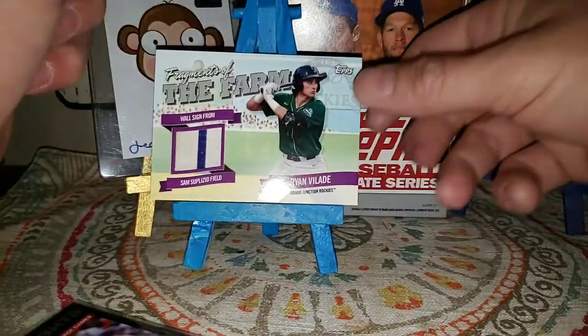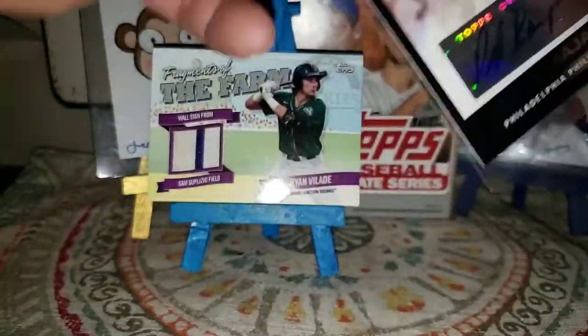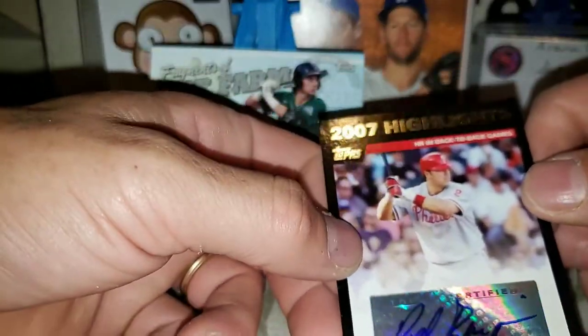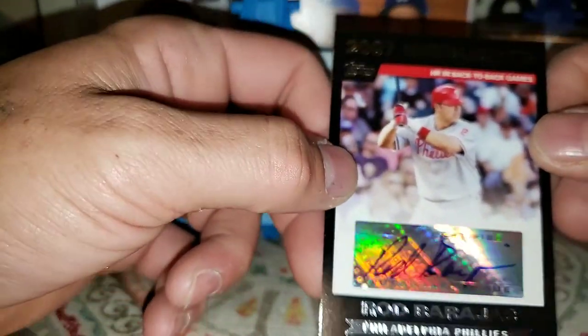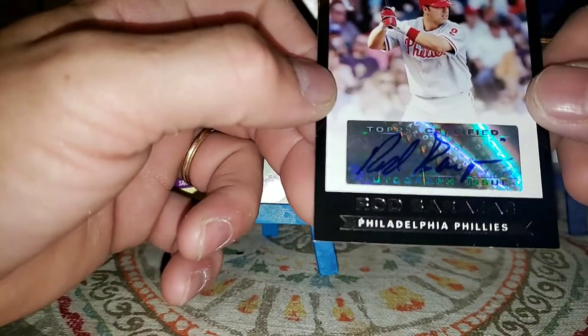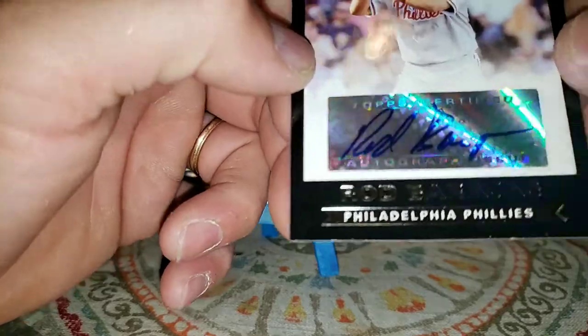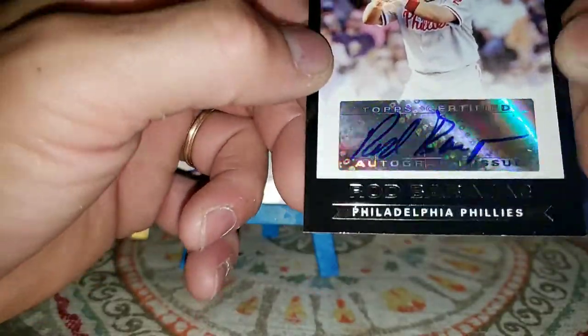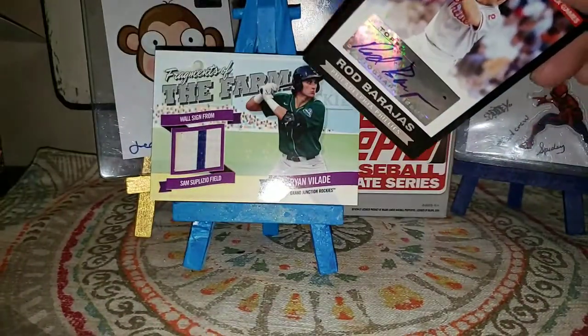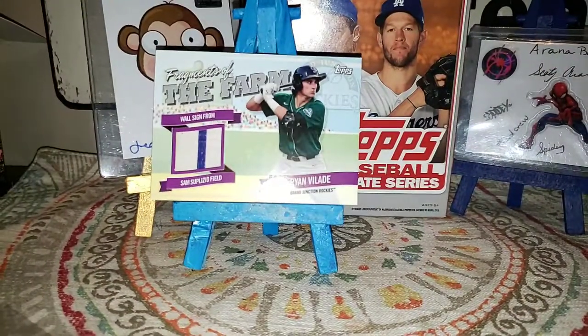Awesome. All right, and number two hit they call 2007 Highlights. I need a new sleeve for that one. Home run in back-to-back games. Rod Barajas, Philadelphia Phillies. Sticker auto. Not numbered. So yeah, those are the two hits there.